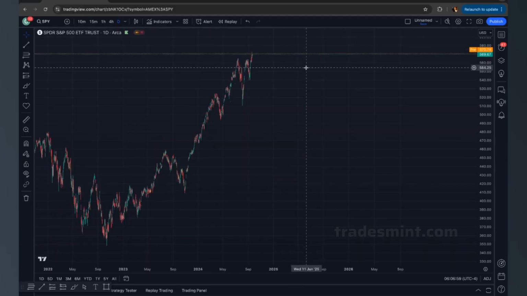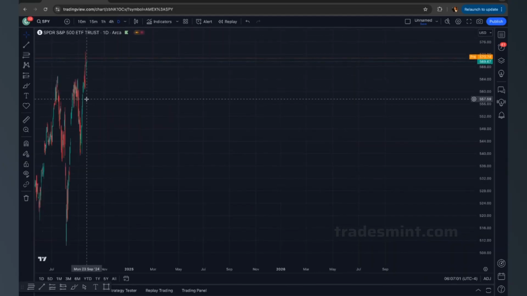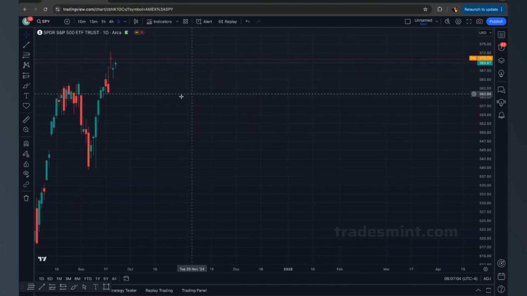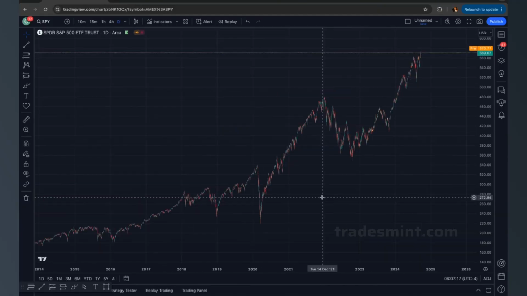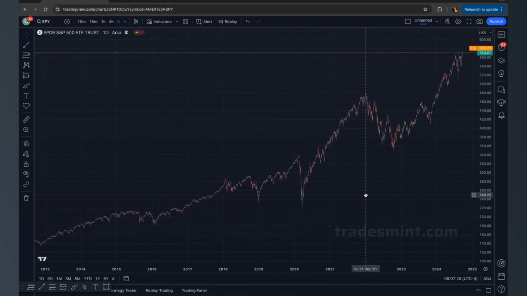And right now I have it on a daily. So that means if I zoom in, every single candle represents one entire day in the market. The daily gives me a very wide view. I like using this to be able to do my initial markings and also just keep track of the overall trend and direction of the market. I will zoom out to the daily.